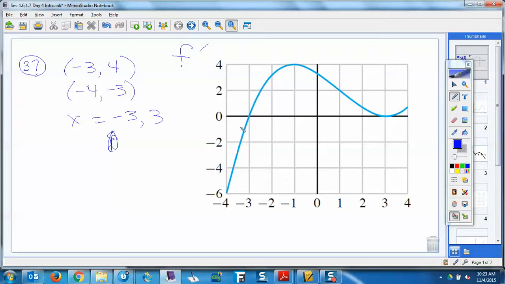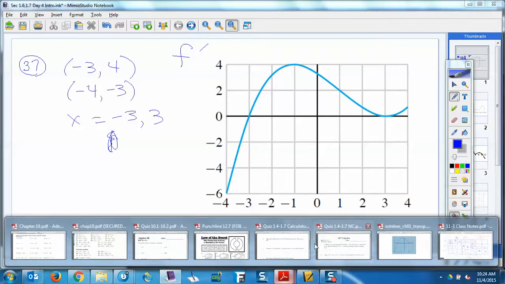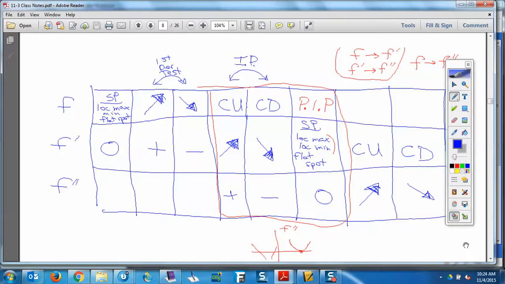I'm okay with that. But there will come a point where we'll have a very specific way we're going to justify that, right? Because on the AP test, when you use these chart kind of ideas, they have some specific ways they want you to justify that. And it would sound like this. There's a local minimum at -3 because f prime changes from negative to positive. Therefore, f changes from decreasing to increasing. Let's say that again. f prime, and again, the chart's got it, f prime changes from negative to positive, so therefore f changes from decreasing to increasing. That's what makes it a local min.